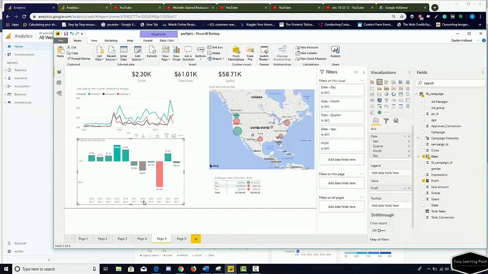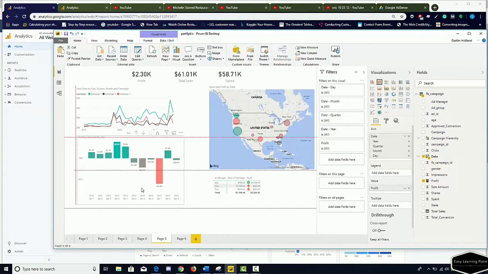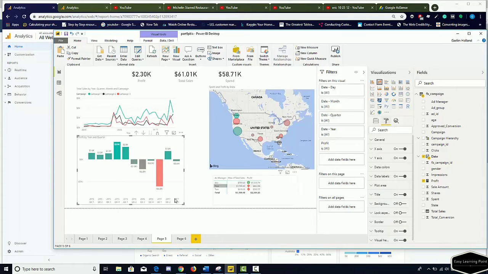Next, let's take a look at our profit over time visual. This is a great visual. We can see where we've had profit and where we're at a loss. But there's one thing with this visual that is overcomplicated, and it's the number of years and dates. This is too much, so let's change that. Let's highlight that visual, go over to the paintbrush, which represents format, and we want to deal with this x-axis.